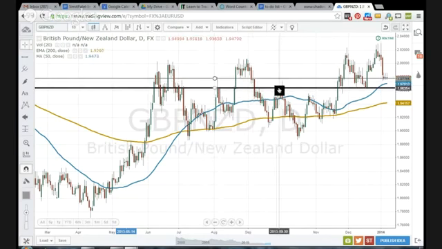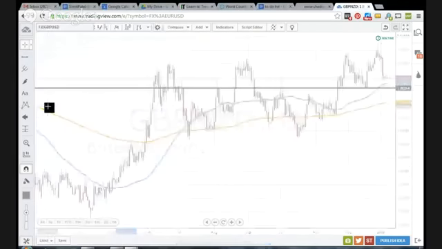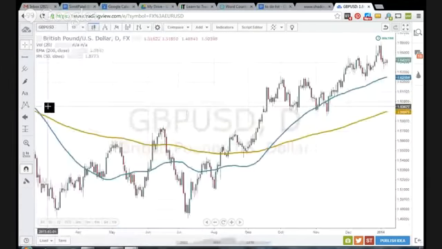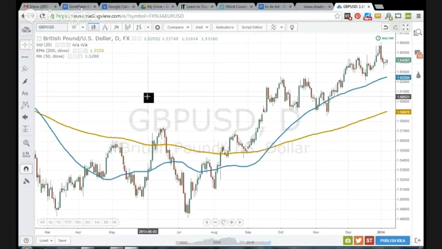I already have some exposure via the Euro. Let's see if it falls more. If it falls to this level, then I may be especially interested. But at this point, like I said, I really like to hold out for opportunities that I'm really comfortable and really confident in. If that means passing on 90% of stuff, so be it. Better to pass than, in my experience, to chase and have a trade that's not really that good and goes against you, and then you end up losing money.